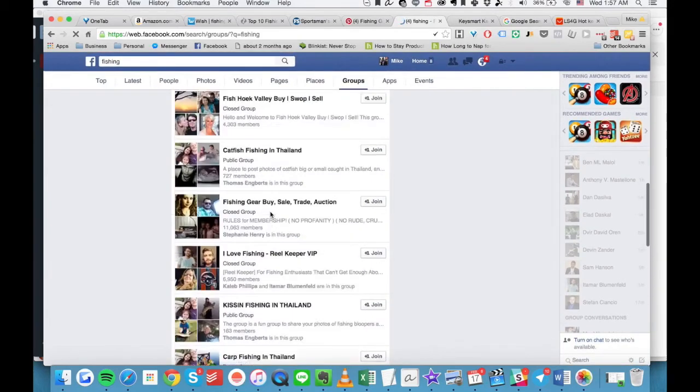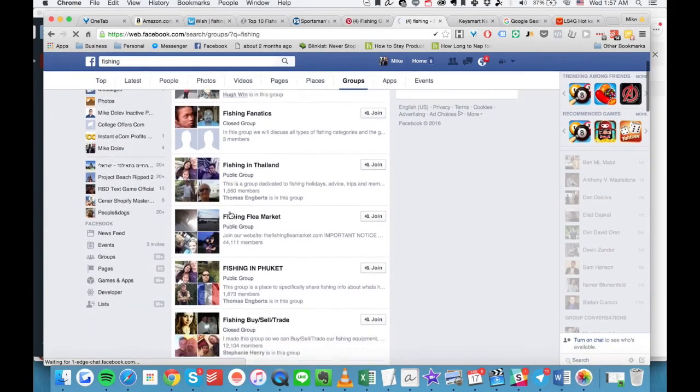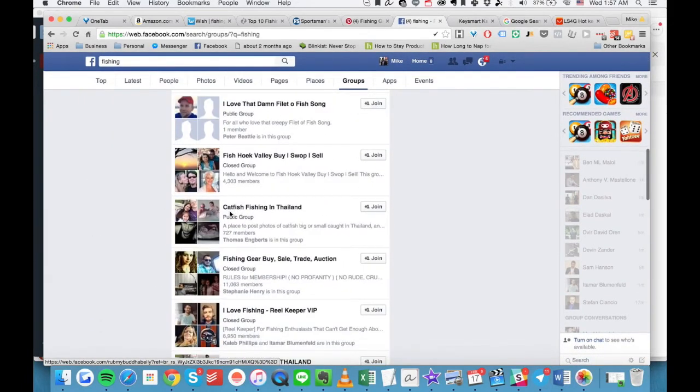Okay, so you should probably open a US account or use a US IP address, or just join a really big fishing group. And once you join a group in your niche, and you have tons of them, by the way, I can go on and on, I'm going to see more and more groups. So what you want to do is simply go ahead and post there, a post like this.